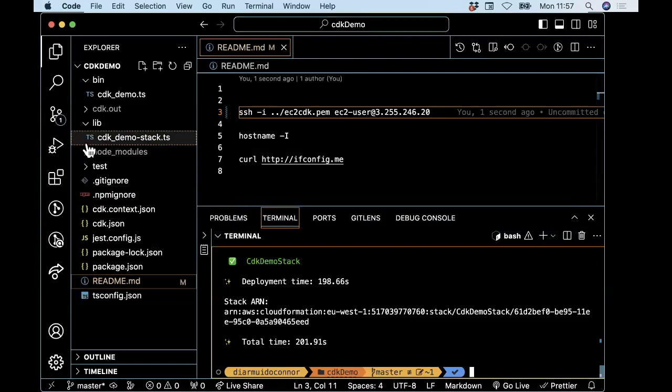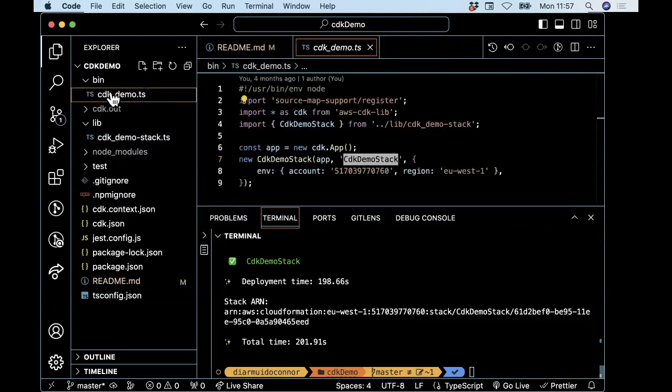Here's a CloudFormation project that I created earlier on, and it has the exact same structure that I was talking about on the slides. And so in this file here is where we write our infrastructure code. I suppose we should look at this one first.